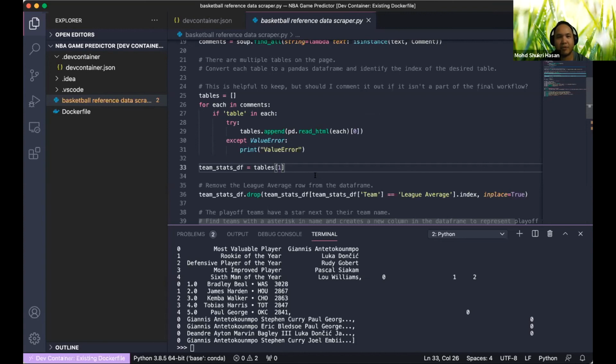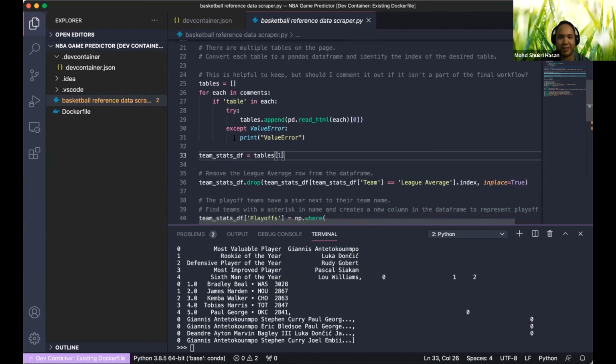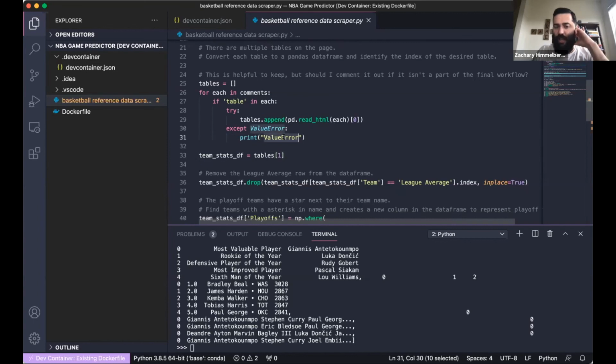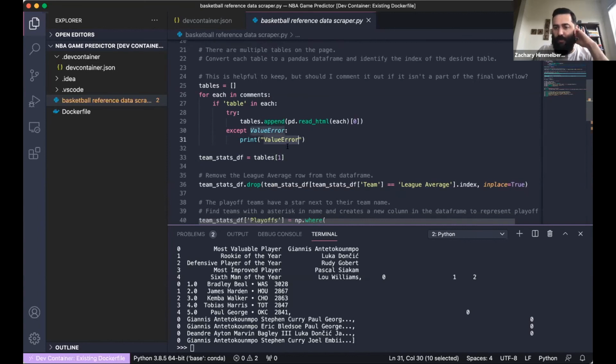so that I can remove that exception statement. Then when the code breaks, I know that the website has changed and I need to figure out how to update my code. Because right now, if I see a value error, I don't know whether it's because the website has changed, or indeed it's just a regular comment, not a table. Okay, so would you change the except or just remove it?